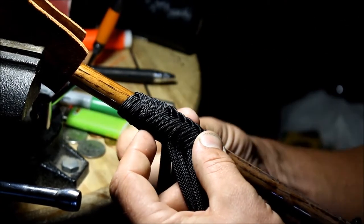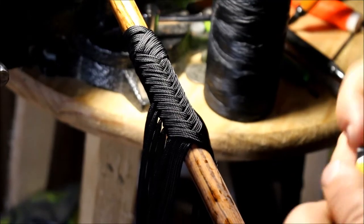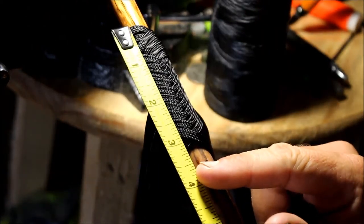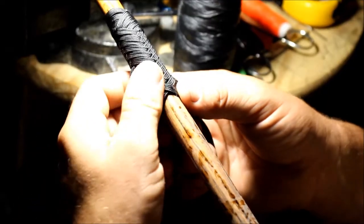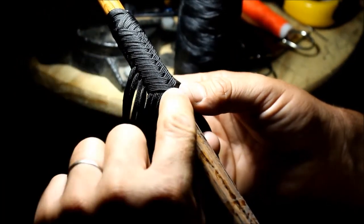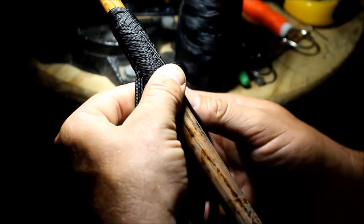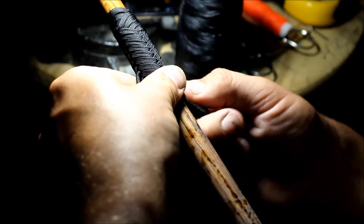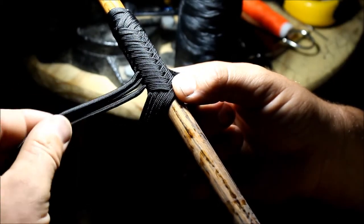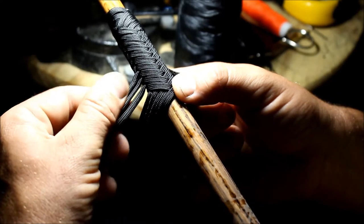Just keep snugging them down. As we've gone down about three inches, you can see there. Alright, to create the bird's eye pattern — we're pointing to that corner — we're going to go under 4, over 4, okay just like normal. But we're going to continue taking three more strands from this side.